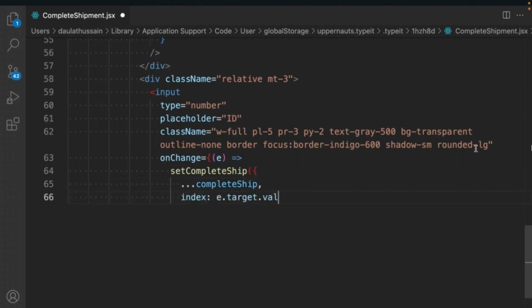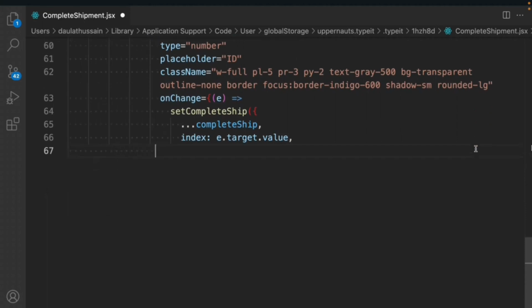Simply update the index. Close that one. Close this one. Close this. Close this one.